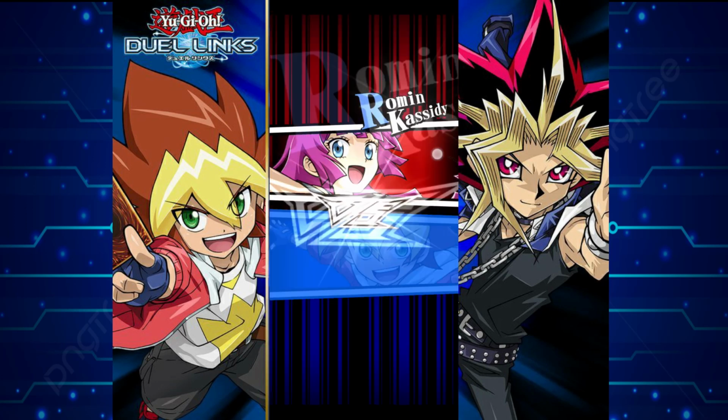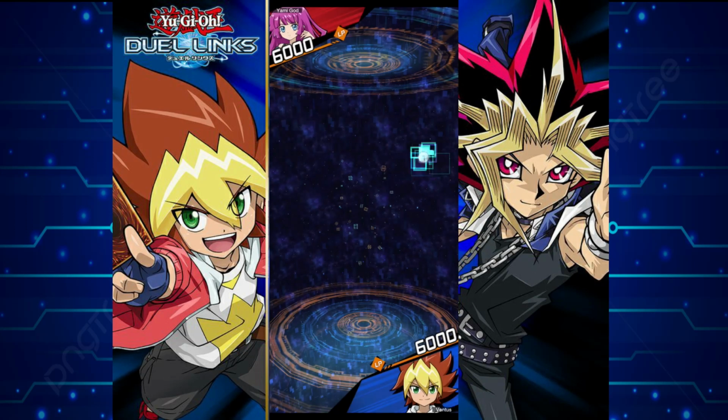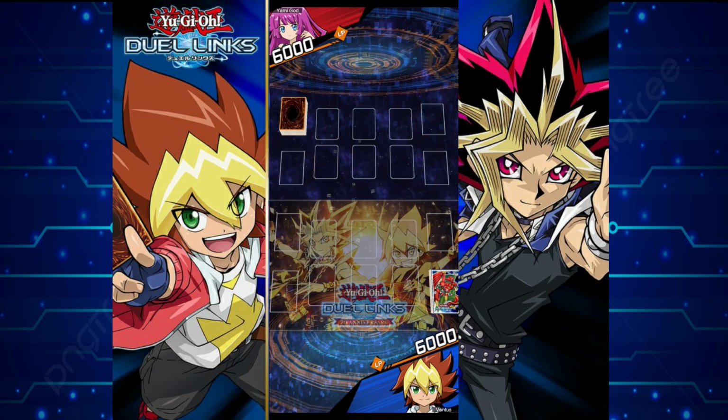Next, we're going to go against a Roaming, which I'm going to be guessing is going to be using Harpies Lady. That's what I was thinking. I was like, because I use Roaming with Harpies Lady because of all my 7th characters, she was like the only one that didn't have 2 decks.